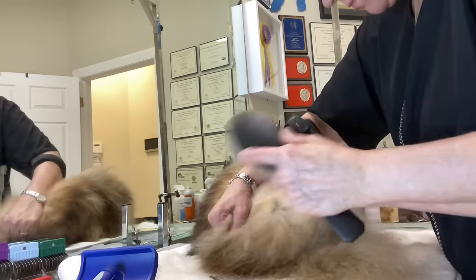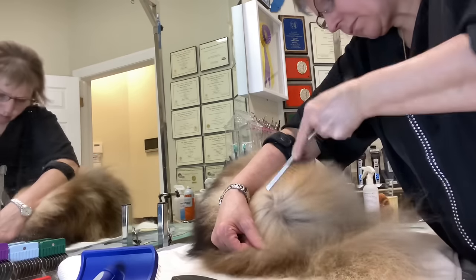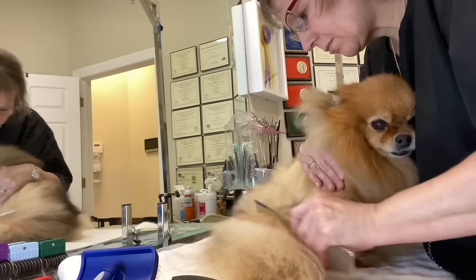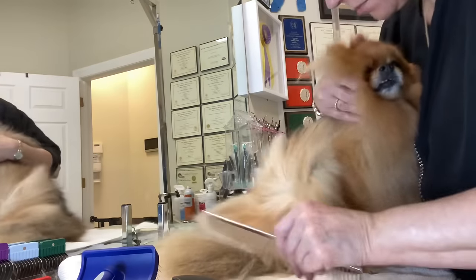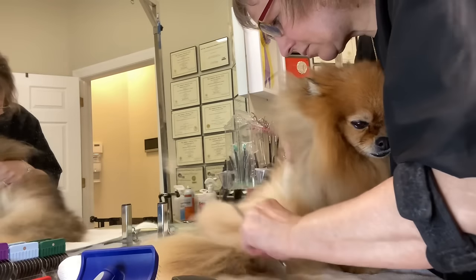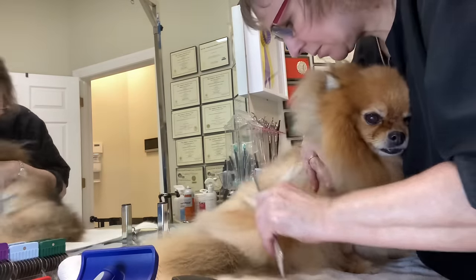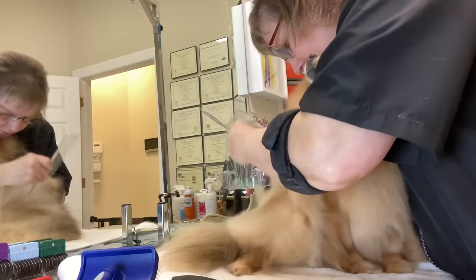This is the most important part of the entire process. If you do not do this part, your dog will still be matted. And actually, if you wash your dog and do the entire brushing, but don't follow up with this picking it out with the comb, the dog will end up matted. And you can say, but I just washed it and I brushed it for an hour. And what do you mean it's going to mat? Well, if you don't go through this final phase, and get that last bit of loose hair out, that's the hair that's going to mat in there. And it's going to create a problem.